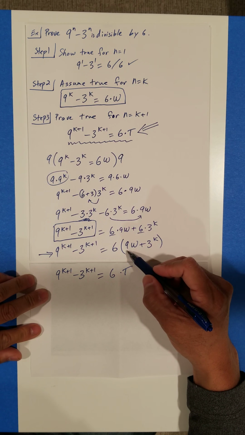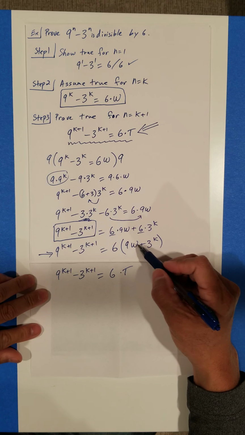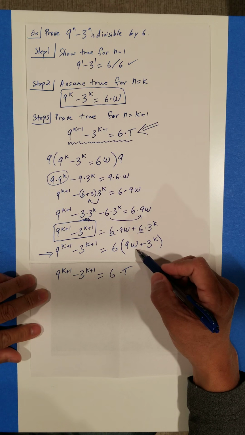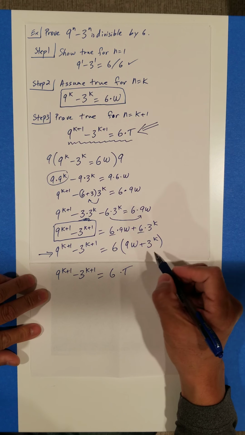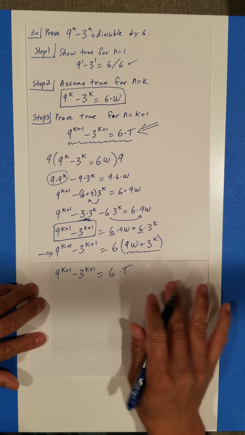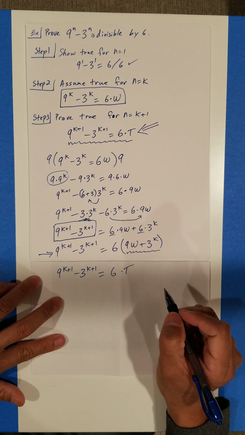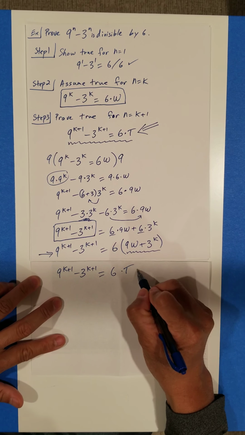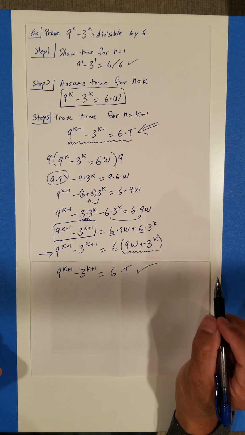We don't know what w is, and so we don't know what 9 times w is, and we add 3 to the k, we don't know what the result is, but we're going to name this thing a variable, okay? And we can simply name it t. It's just an arbitrary number, a letter, okay? So we are done with our proof. We did the proof there, okay? So hopefully you understood that.